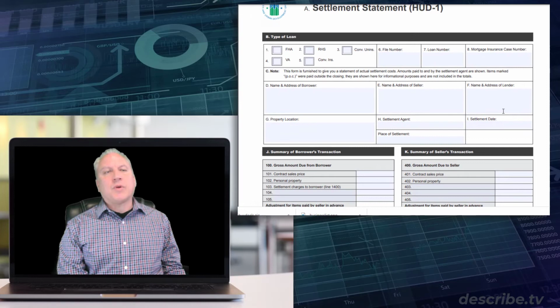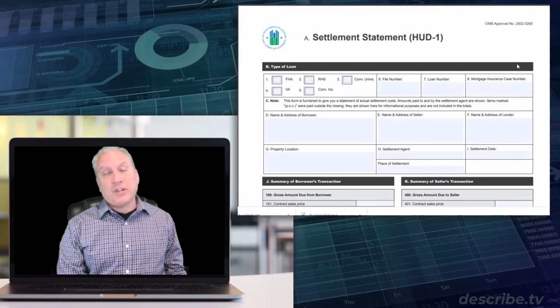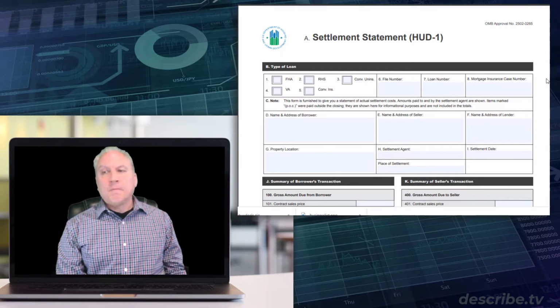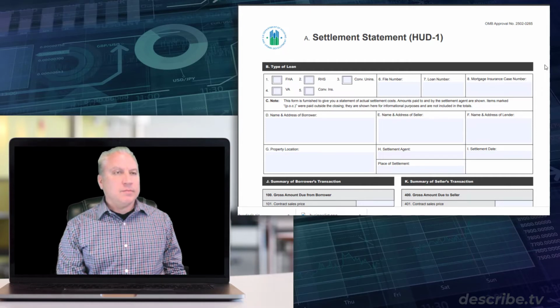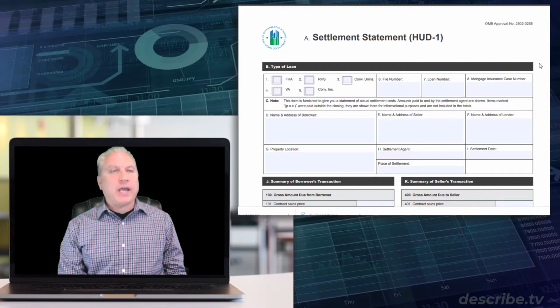And if you're not clear on what it is, make sure you understand it. And look, anytime you're doing a contract, especially for something of that significant amount, you may want to get good legal advice, maybe from an attorney, so you know what you're getting yourself into and what the contract means. Typically, every state has a contract that's part of their realtor association. So it's going to be a standardized contract, but you can make adjustments to it as needed. Most importantly, be aware of what the terms mean so that you know what your rights are and what you can expect at closing.